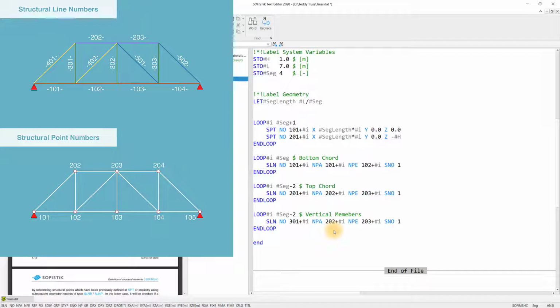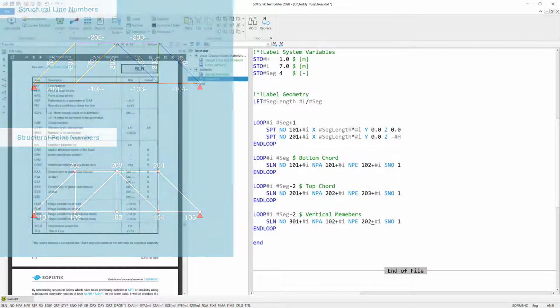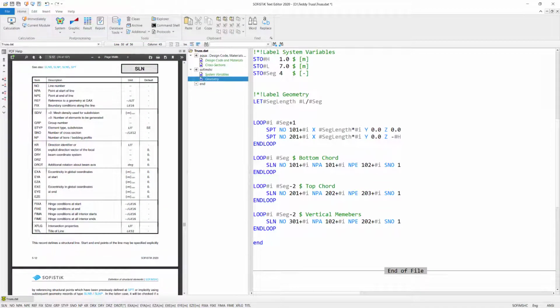And now I look into my start and end numbers. We create the first vertical member between the node number 102 and 202. So I enter 102 and 202. And we can also increase this start and end point by 1, so we keep also the iterator hashtag I. We should actually change, of course, the cross-section number to the cross-section number 2.